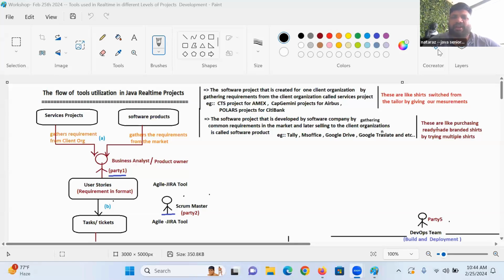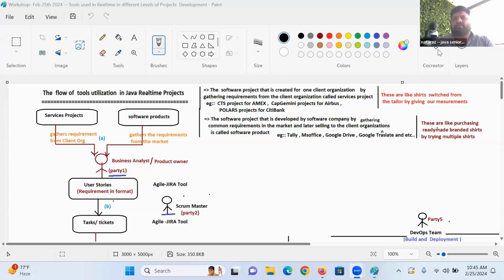If JUnit is not capable of performing unit testing, what is the extension tool we should use? Mockito. We should take the support of Mockito. When certain objects are not ready for completing unit testing, then we need to create such objects as mock objects with the support of Mockito. Fine. Okay, let it be.